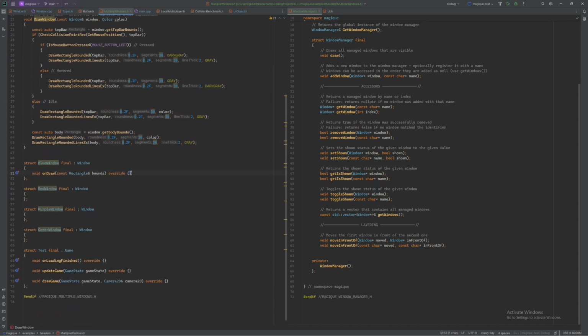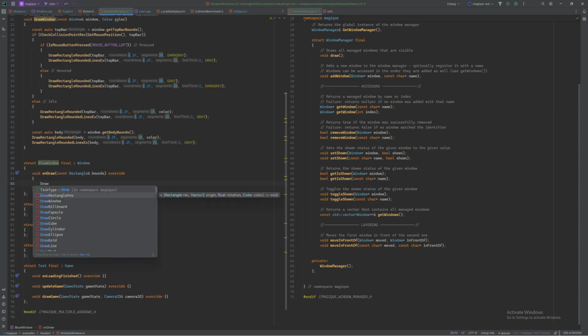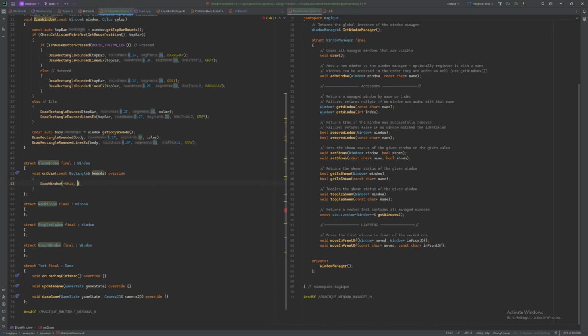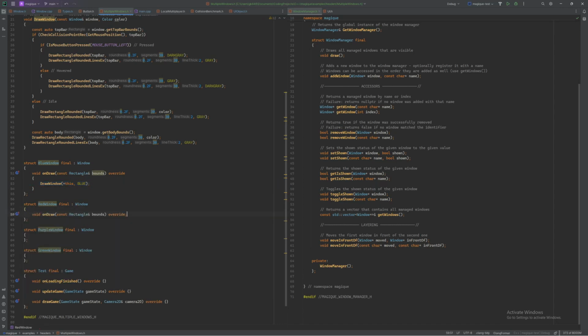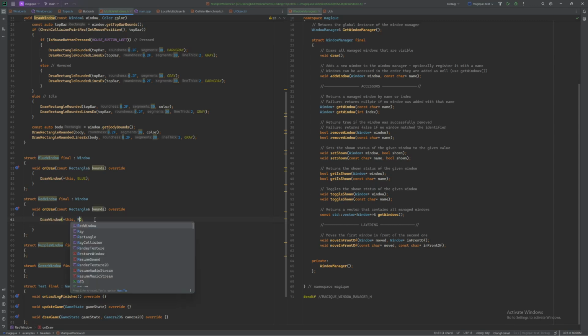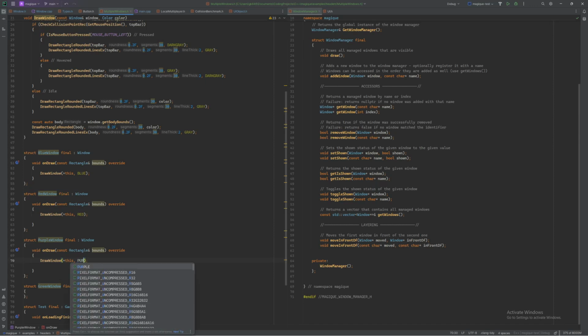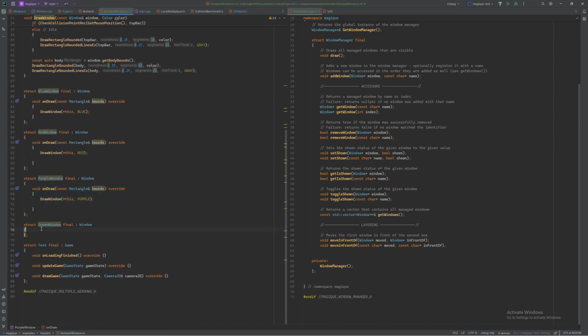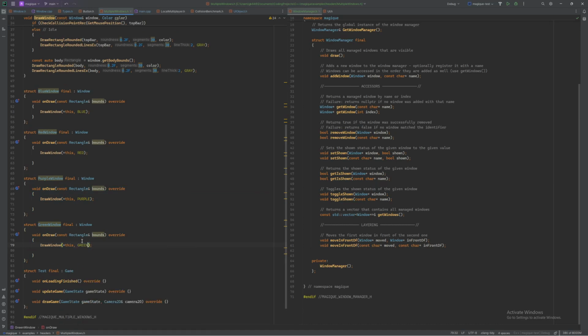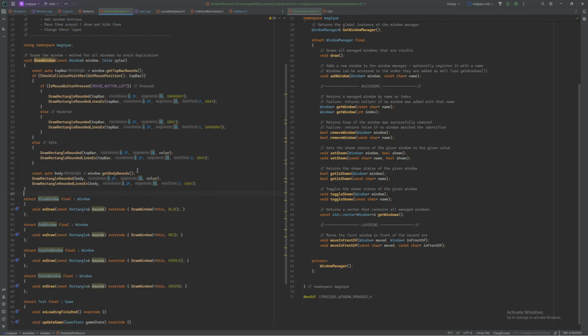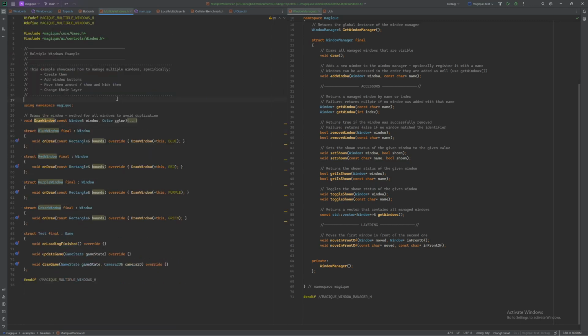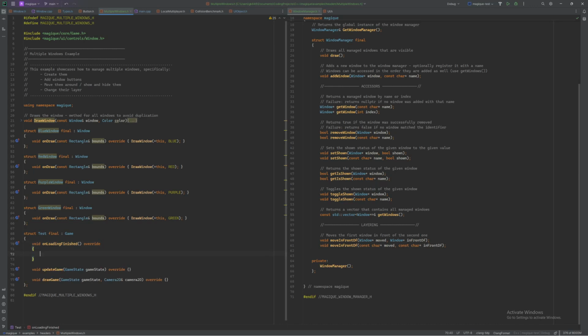Okay, so I can then draw a window. I'll do it with this, and then blue. Call it on draw here with red, and then call it here with purple, and then once more with green. Okay, format it nicely. Now I have my windows.